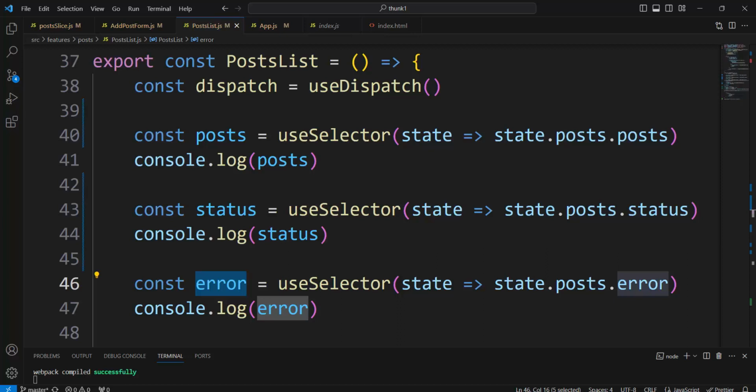And dispatching those two actions means the state will change two times, and the post list will be rendered two times.